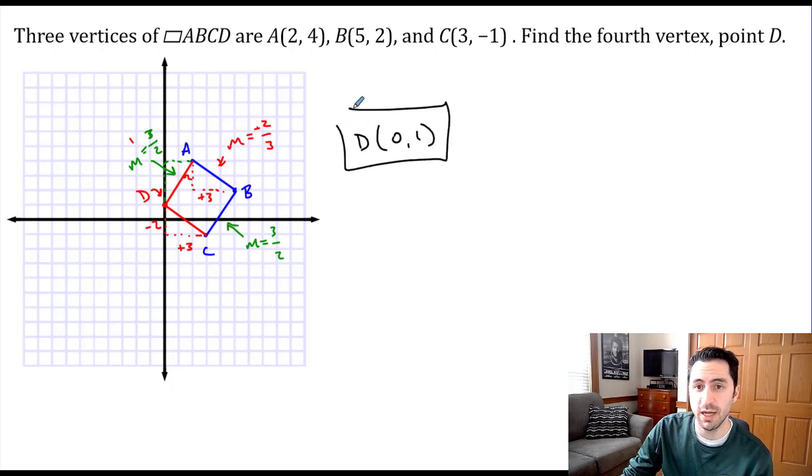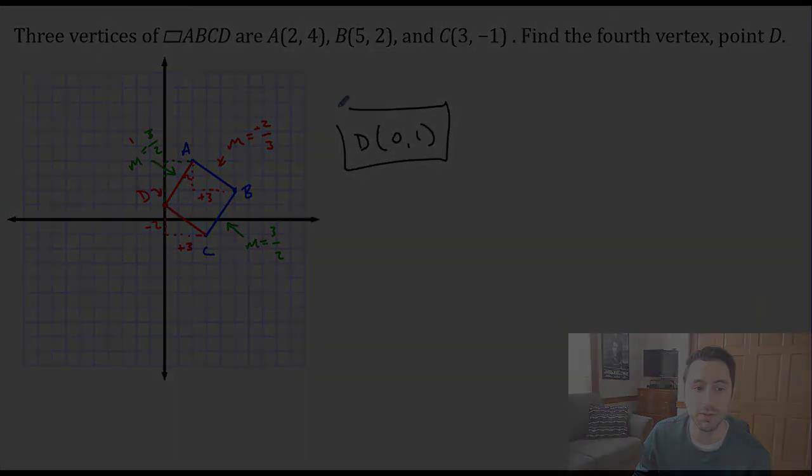So there's 2 examples. One of them, we use the midpoint formula to help us find the intersection of the diagonals. And in the second example, we're using these slopes to help us find the last vertex. But again, overall, when we're working in the coordinate plane, it's important to remember that that opens up all these algebra tools that we can use to help us solve problems.